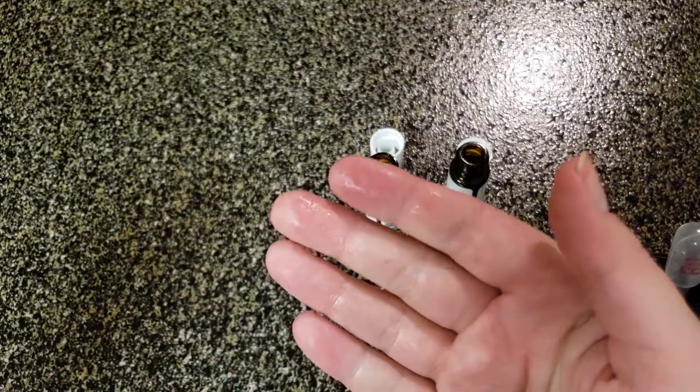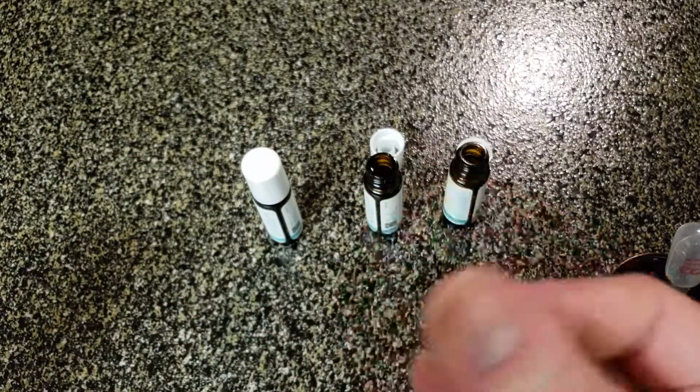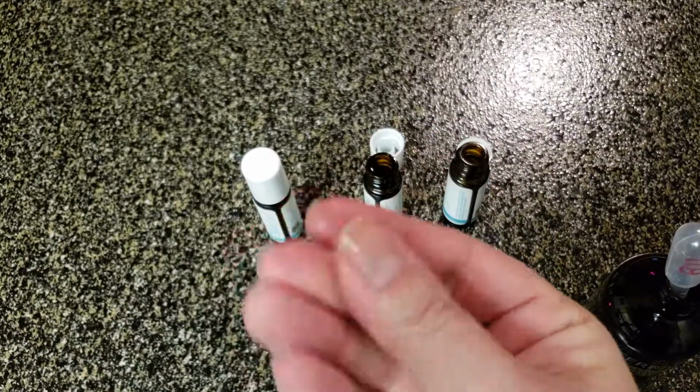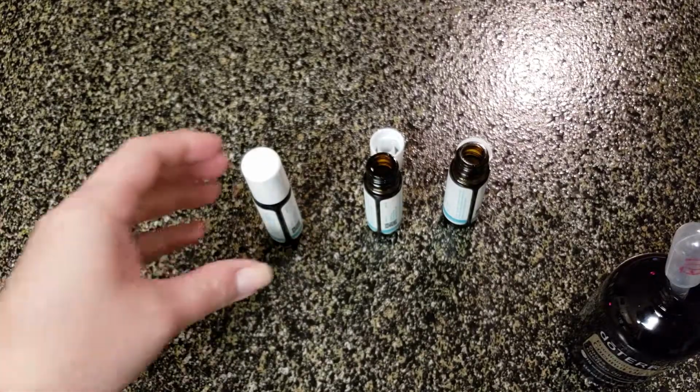Yes, sometimes I get a little oil on my hands. Like you can see, I've got HD Clear, which is probably just coconut oil, on my hands. And so what I'll do is I either rub it on my face, or depending on what the oil is, I'll rub it on a particular part of my body just to get rid of that excess, because no need to waste it.